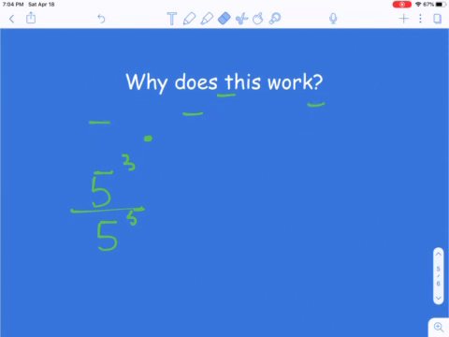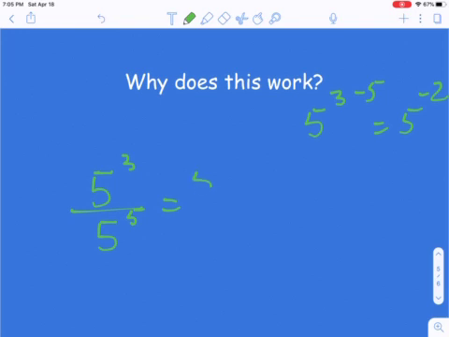We'll get rid of all this nonsense up here. So let's take a look at this example: 5 to the third over 5 to the 5th power. Well, we know from our law of exponents that we do 5 to the 3 minus 5, and then that will give me 5 to the negative 2. And like before, I told you that you flip it and you make it 1 over 5 squared. But why is that?